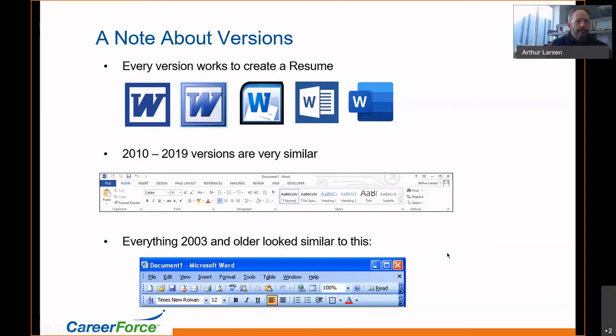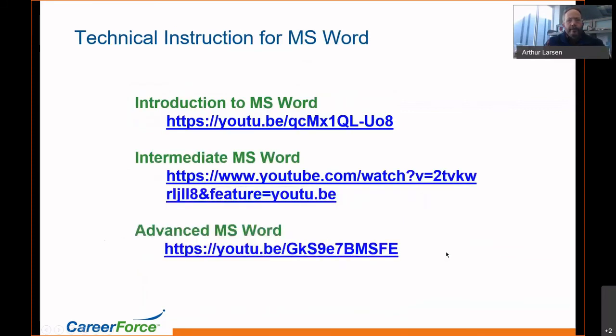So a couple other things before we get going. If you've taken the previous versions of the Word training we've offered here in the last couple of months, you might ask, well, what's different about today? Well, today is focused solely on what you need to create a resume. We had some three-part series of Word trainings in the last couple of months that were focused on Word as a whole. Not all of that is relevant to resumes, and I do realize that not everyone creating a resume necessarily has to have those skills for a particular job.